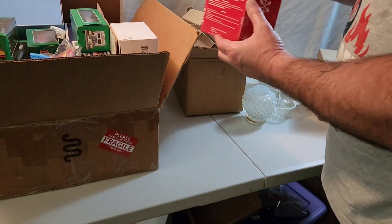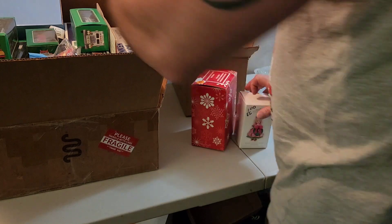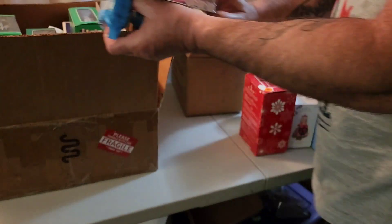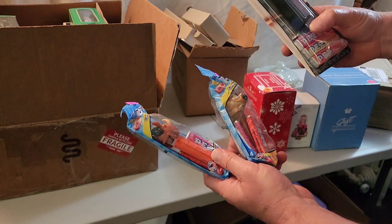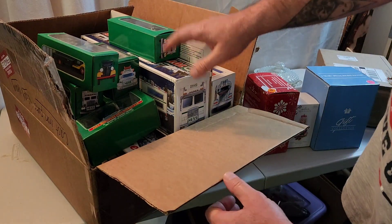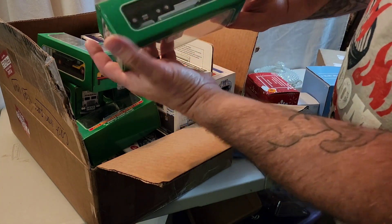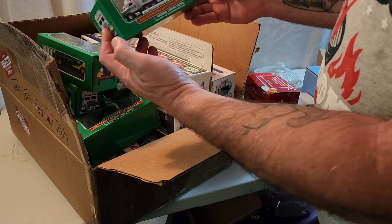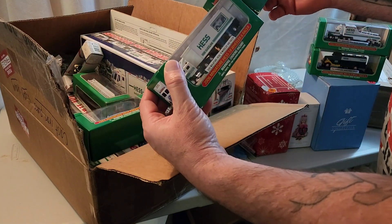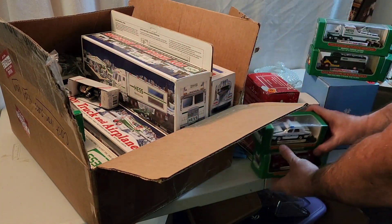We got a few other Christmas pieces. I spent a buck on them, so I'm going to end up waiting for Christmas in July to do an auction on that. A couple little fountains and whatnot. And then we've got some Pez — I think I'm going to do giveaways on these on my Whatnot channel. And then we've got a bunch of Hess trucks. Normally I don't get these, but they were giving them to me so cheap I couldn't refuse. I told them I'd take pretty much one of everything. We made a pretty good deal on this — the whole box is what I ended up paying for.